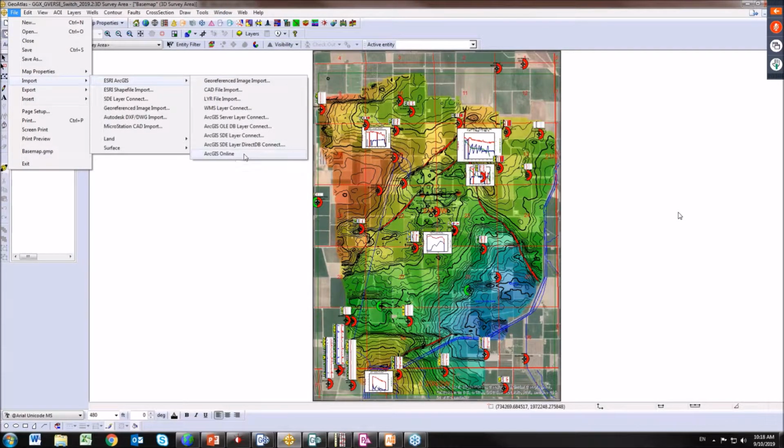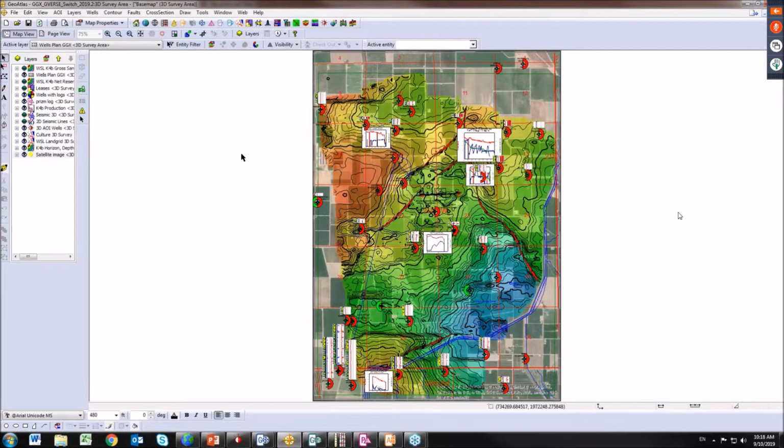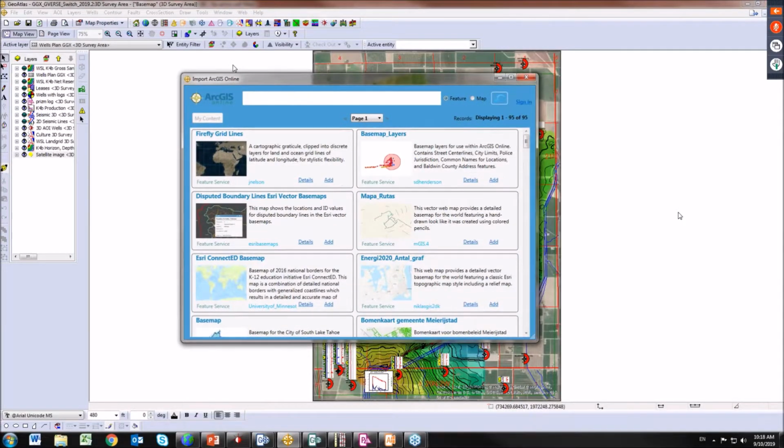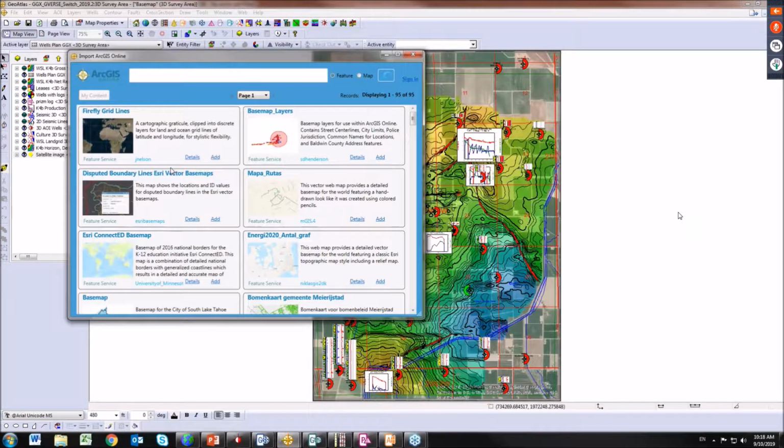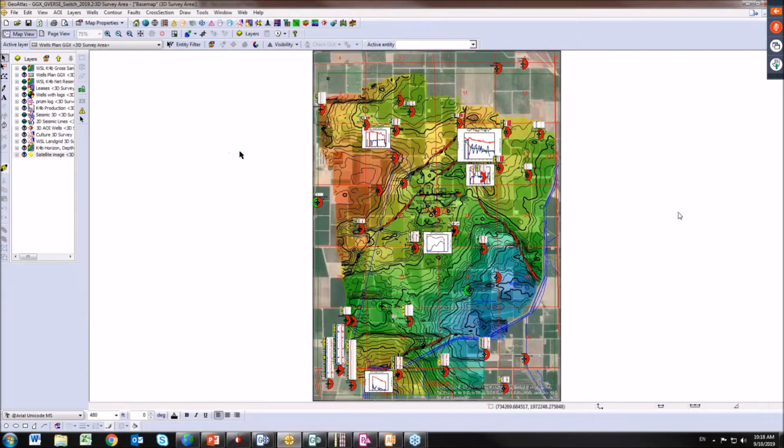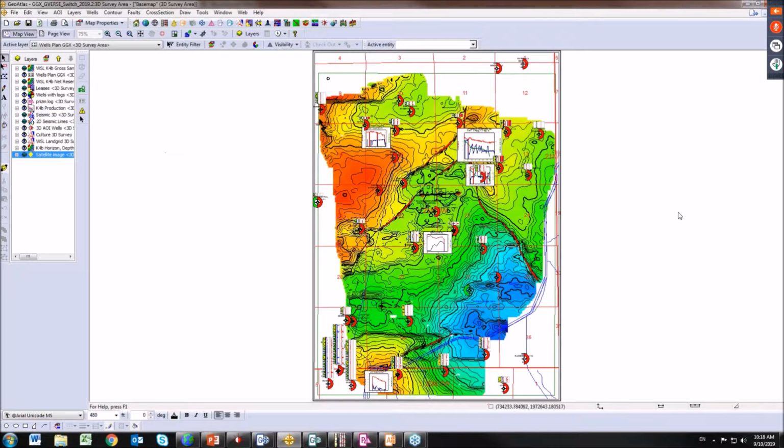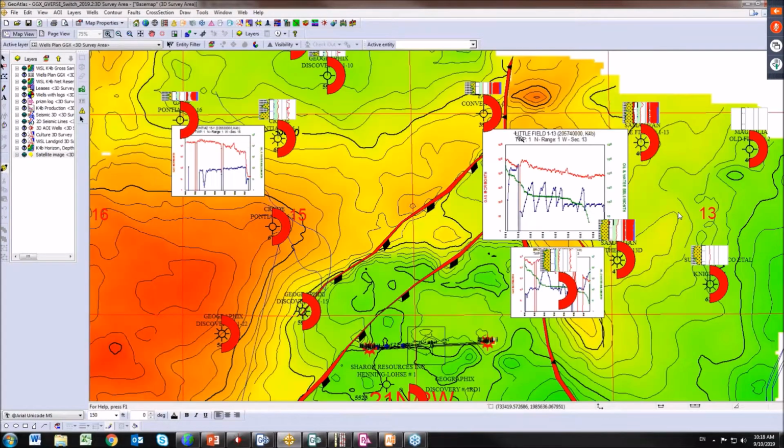Or you can use one of the free services of ArcGIS Online, for example, this one, that you can connect and select any of the information they have over there for free. You don't have to pay anything. That is a service that we're giving to our customers. Bring any of the satellite images, maps, etc., and display them in your map. This one I'm going to turn off. Also in GeoAtlas, if you have production data and you want to display a production graph, you can bring it and display and create a layer.